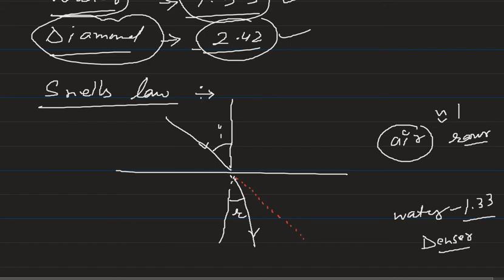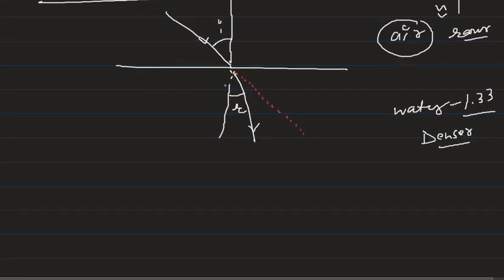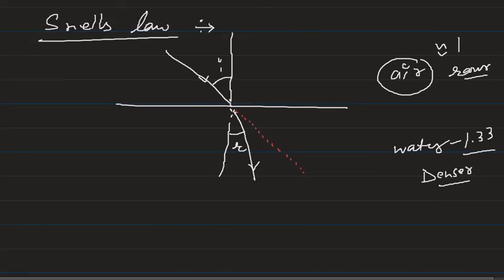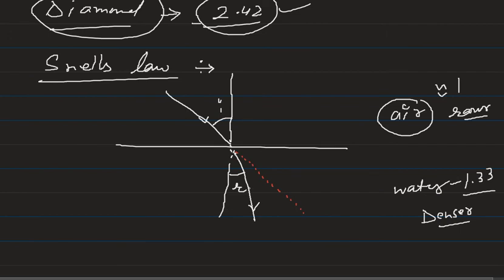The bending of light is basically due to the interaction of the electric vector of that light with the material. Because light is an electromagnetic wave, it is the interaction of the electric oscillation of that light with the material. Different materials have different composition, meaning a different atomic makeup, so they refract the light differently, and the same thing is reflected in their refractive index. The higher the refractive index, the greater the extent of refraction. So light is coming from the rarer to the denser medium, this is I, this is R.